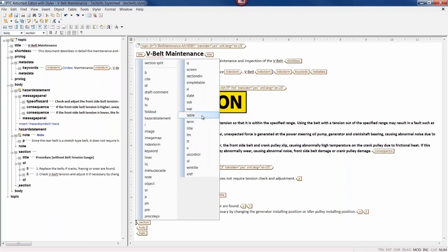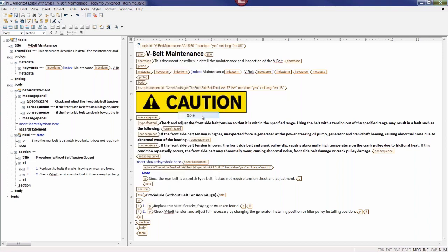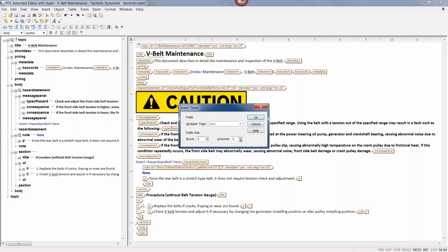How is my ordered list going to show up? Whenever I make a table, how much space is going to be in the table? What are the borders going to look like? All of that, I'm not really concerned about at the moment. I'm just authoring the content, putting all the information that I need in here, and then the end of the process is going to be controlled by my style sheet.